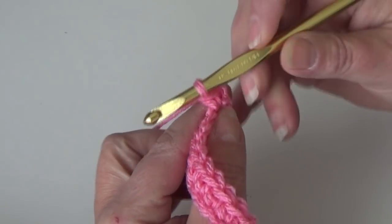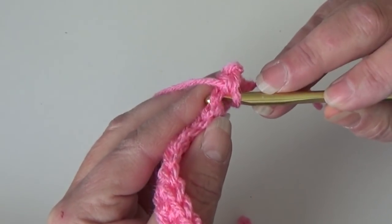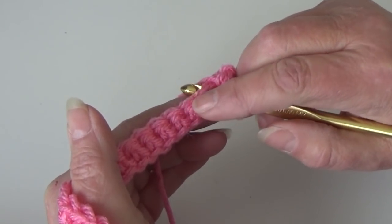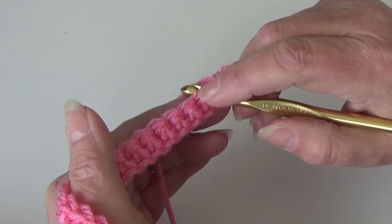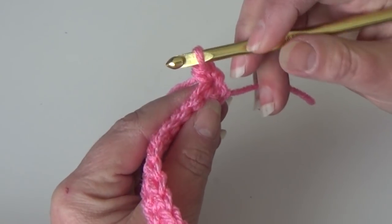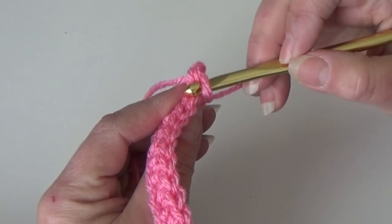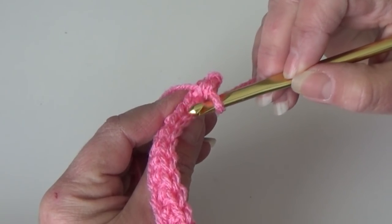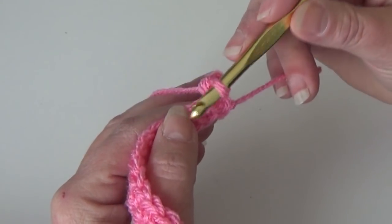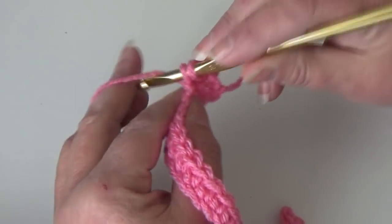This is going to be another single crochet row. So you're just going to insert your hook into that next stitch. If you're not sure where your stitch is, these bars going across the top is an indicator of this is the next stitch, this is the next stitch. And if you're still not sure, just turn your work ever so slightly. Look for your little heart-shaped loops. This is your next stitch, this is your next stitch, this is your next stitch, and that's how you can see your stitches. So insert your hook into that next stitch and work a single crochet.